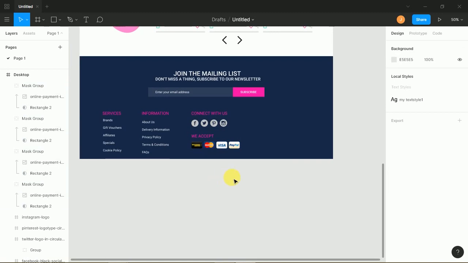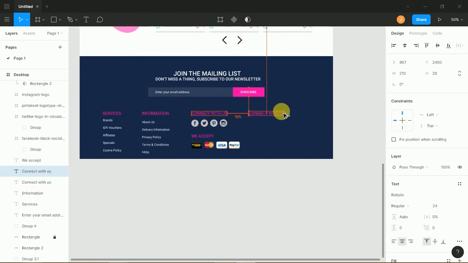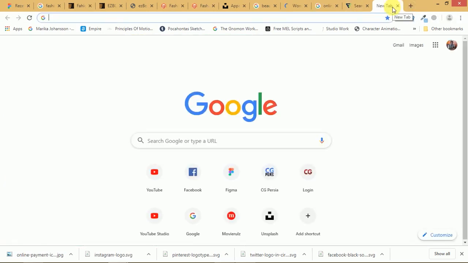Okay, still we have some space remaining here, so here we can give contact us information. You can search for dummy contact us address in Google.